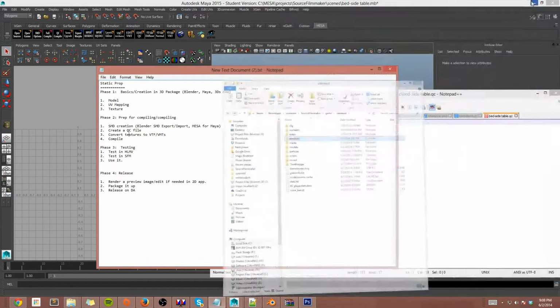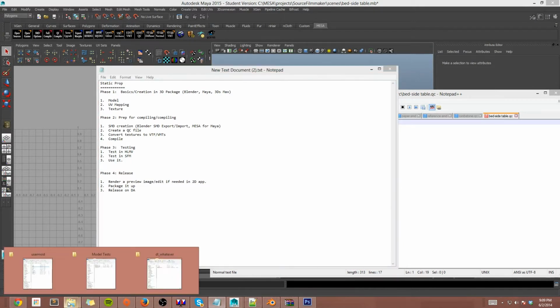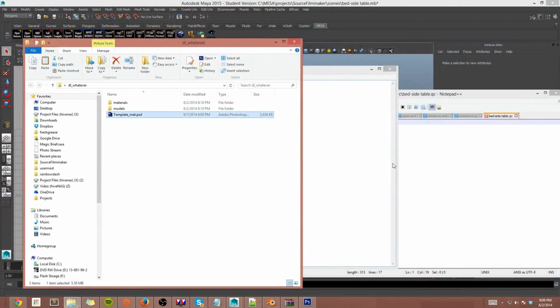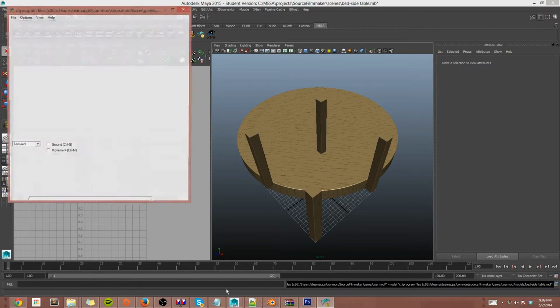Now, what are they? What are VMTs? What are VTFs? They are what Source uses to attach a material to your model. For instance, you've got this model, let me open it up.